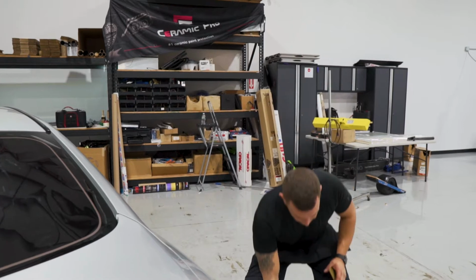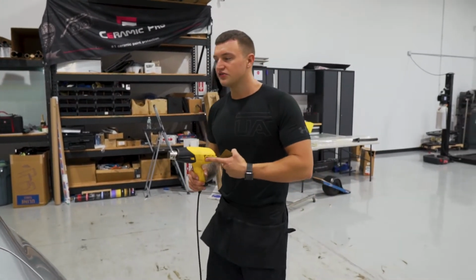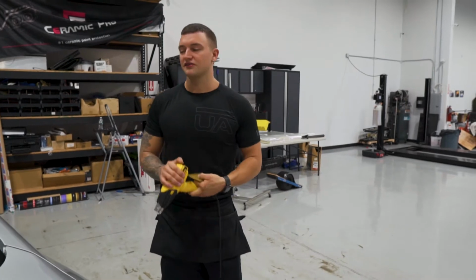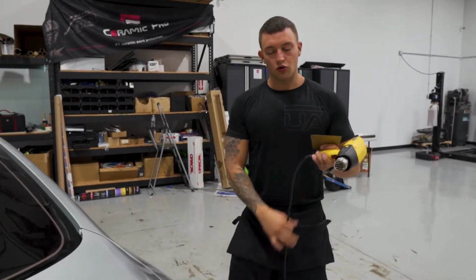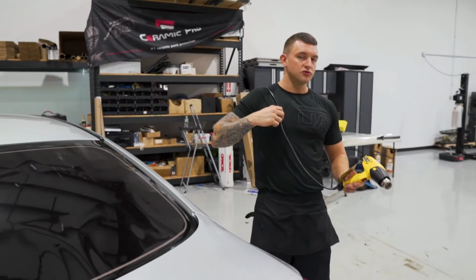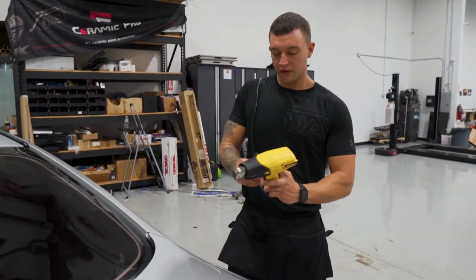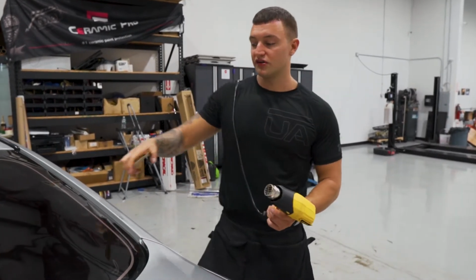All you need is a heat gun. I have the Wagner Ferno 300, I believe it is. This is the new style. The old style was a little bit more boxier, but it's the same exact heat gun in a different plastic housing. And the only other thing we'll need is the gold hard card. So to get started, I like to put the cord on my shoulder. That way you're not having the cord hang on the car, and you have full control of the cord around you so you don't trip. We're gonna put the heat gun on high, and then we'll get started here.